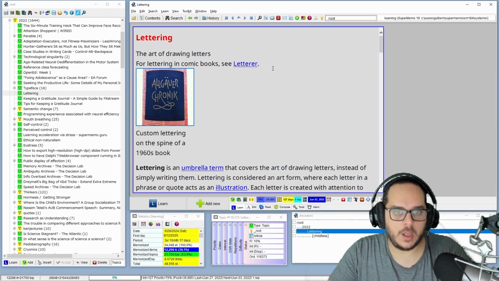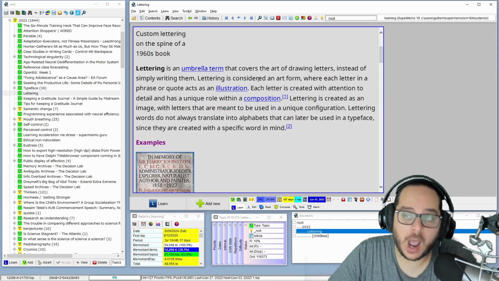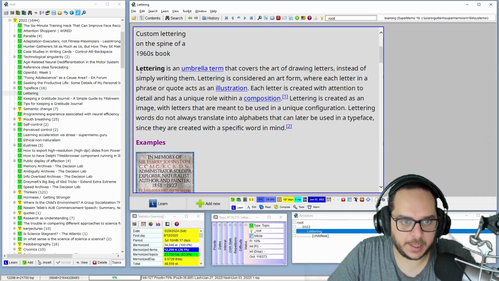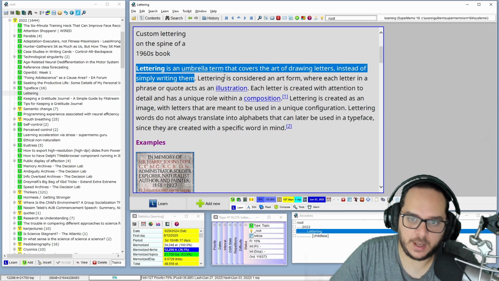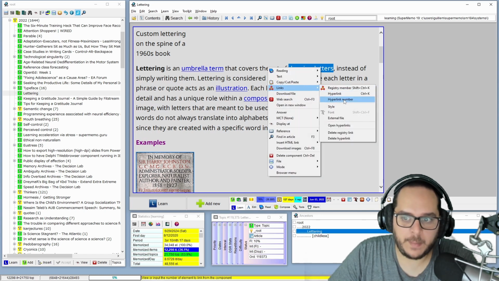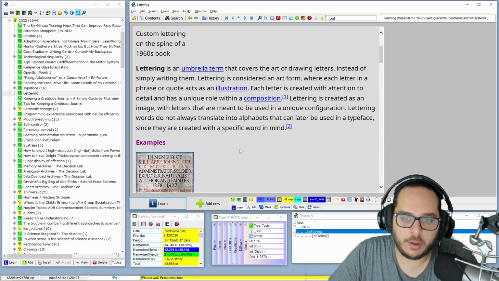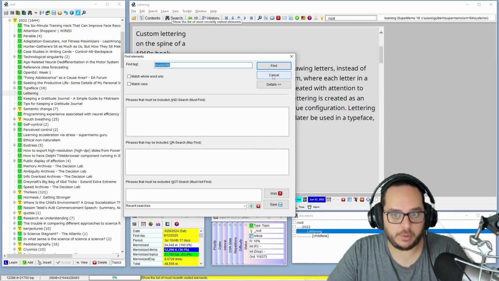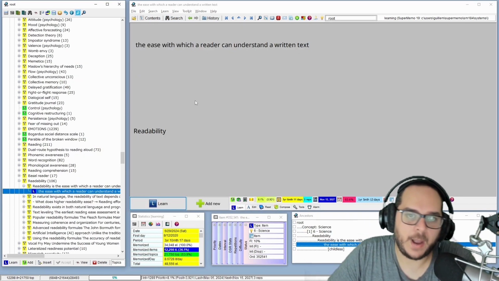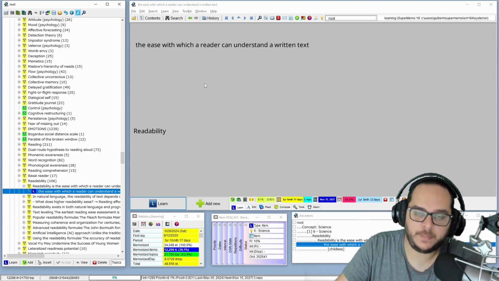Nice. Let's say that now I want to add an inline link, a hyperlink. So I make the text selection. Let's pretend it's this. Well, just drawing letters, let's say. Then I right click, links, hyperlink number, and shoot, I don't know which number it is, right? I have to do it the other way around. So let me search for readability. Okay, and I want to link this element that happens to be an item now, and it's the definition of readability.